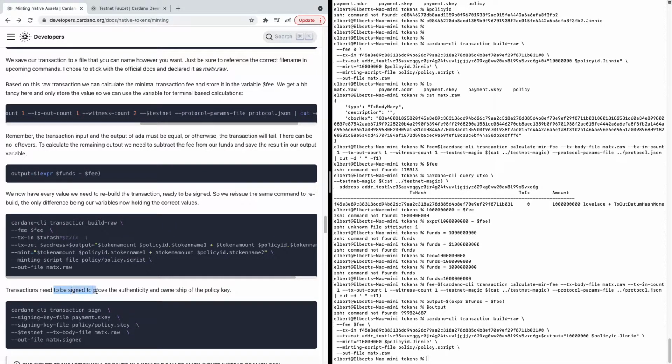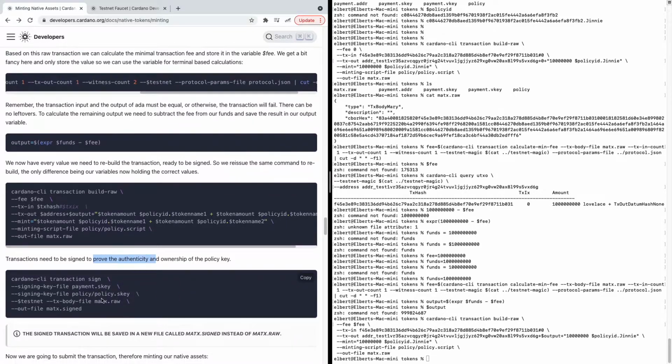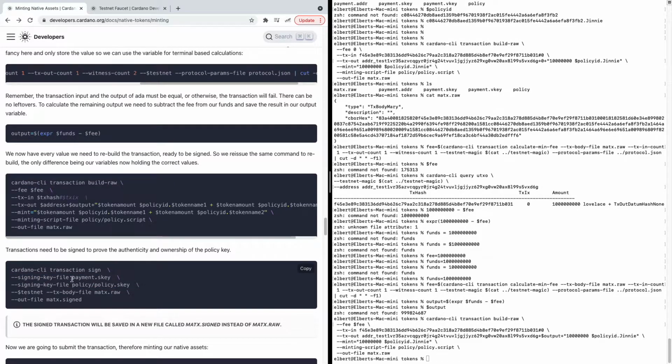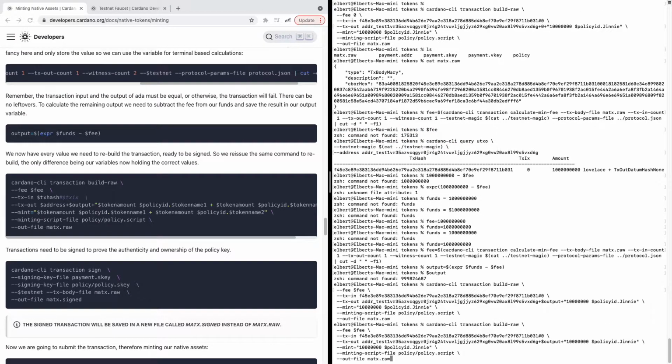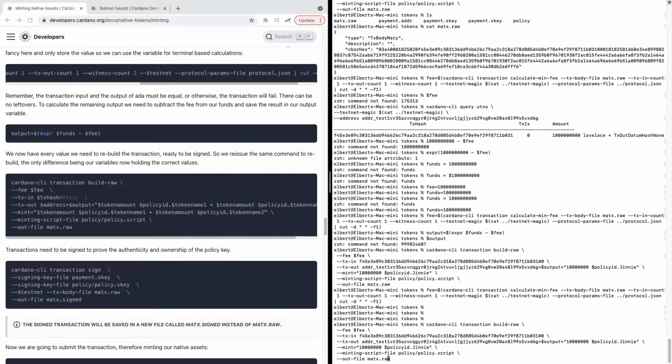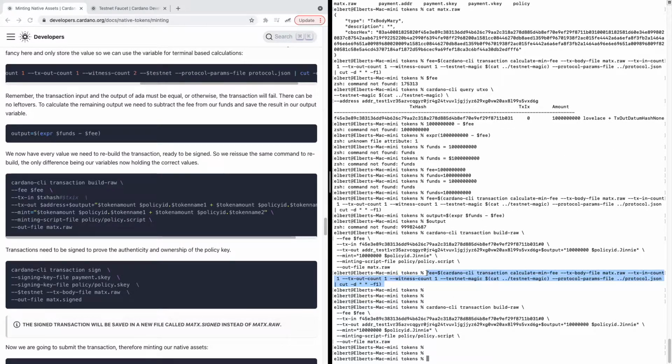Transactions then need to be signed to prove the authenticity. So remember we have our S key. Okay, now I see why we needed 2 witnesses, because we needed to use the payment.sk and the policy.sk. So I messed up. I need to do this all over again. I'm sorry. So actually, I think we just need to change this part, where we change the witness count.